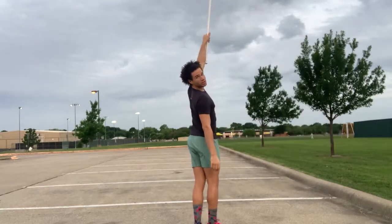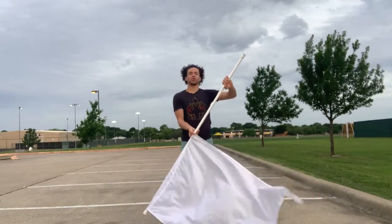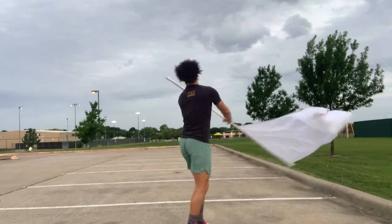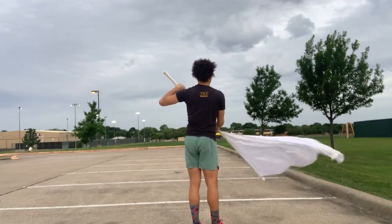Now, I was just lifting up so you guys can see my hand. You don't want to do that in context. So those 8 counts should go 1, 2, 3, 4, 5, 6, 7, and 8. So keep everything nice and tight and quick.